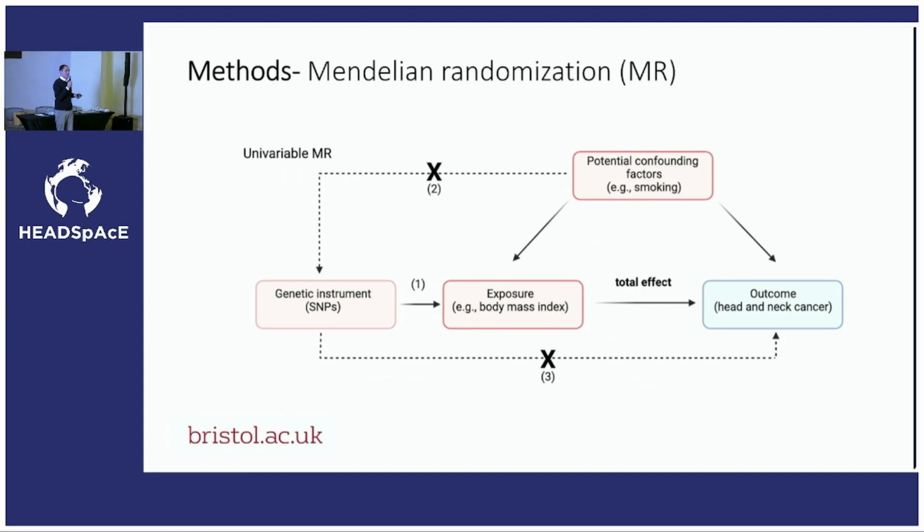However, like any scientific method, there are some assumptions which, if violated, could lead to misleading results. And the first one of those is that the genetic instrument that we use to proxy an exposure must be very reliably and validly associated. And that's where genome-wide association comes back in again. And these are usually replicated in independent data sets, so we know that those instruments are reliable. And the effect must go via the exposure directly to the outcome. There should not be any effect going via an independent pathway to the outcome, and we also check for confounding with other measured or possibly unmeasured factors as well, using sensitivity analyses.